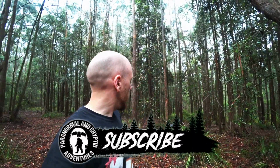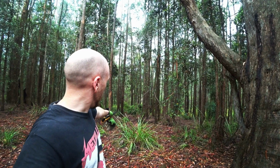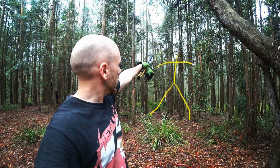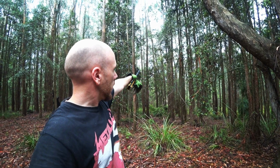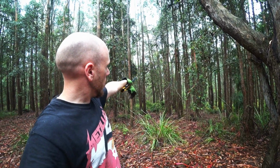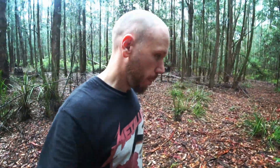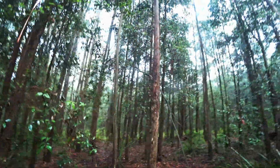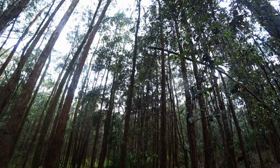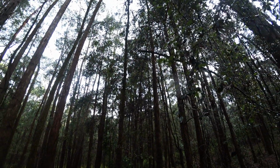Just to start the episode, look at that formation, an upside down Y. Can you see it? Like a stick person. It's not a branch from the tree. Let me show you. See that? It's not come off any of the trees nearby at all.